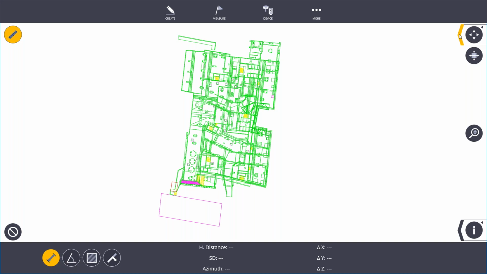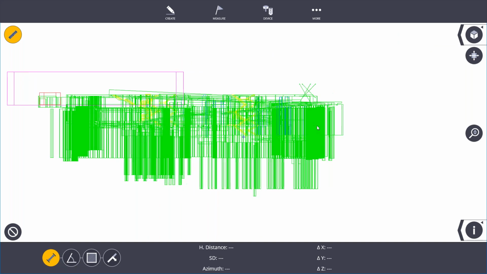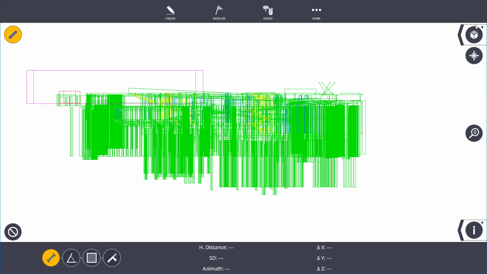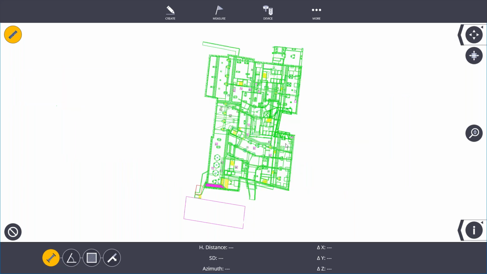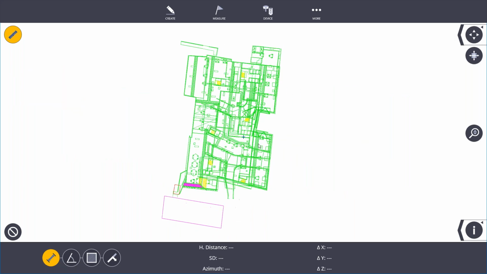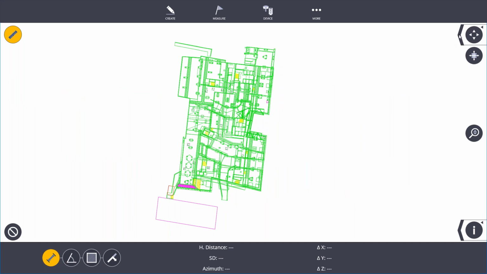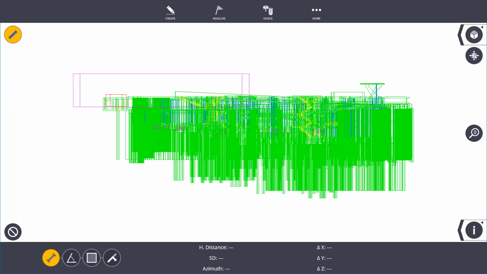I'll start with the top one there, so I can actually view this model design in different scenarios. I can look at it from the side view, I can also have a look at the design from the top, in 2D plan mode. But I've also got the ability to orientate this in the 3D environment as well.